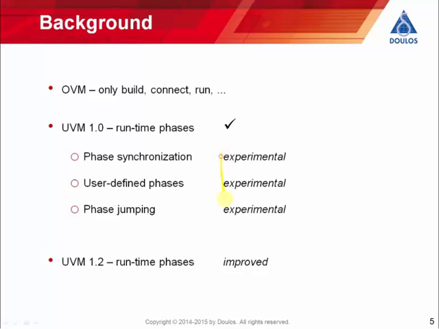But we could regard all of these features as being kind of experimental in UVM 1.0. A number of UVM experts used to recommend that either you didn't use runtime phases at all, or you only used them very, very carefully when you considered yourself an expert in those runtime phases. In fact, for years at Doulos on our training classes, we've advised people to steer clear of runtime phases unless they knew exactly what they were doing. But in the latest version of UVM, UVM 1.2, runtime phases have been considerably improved.